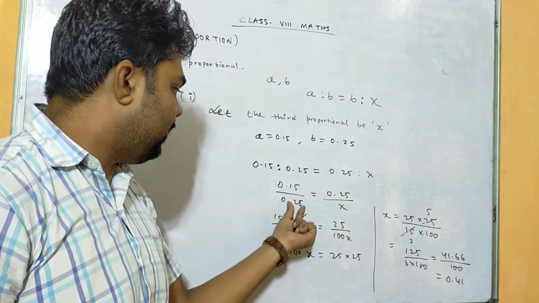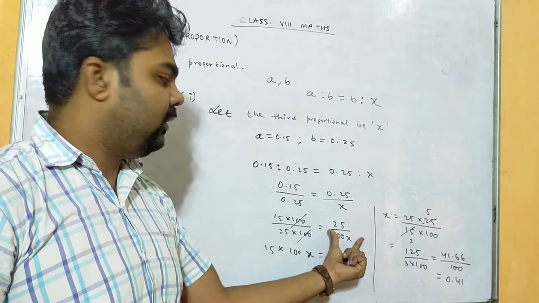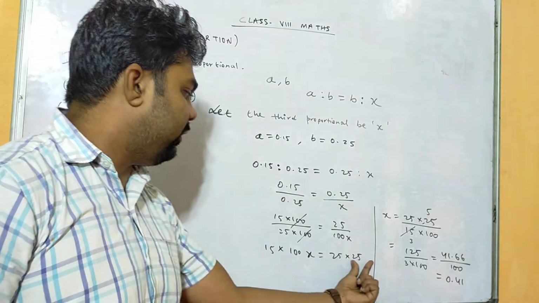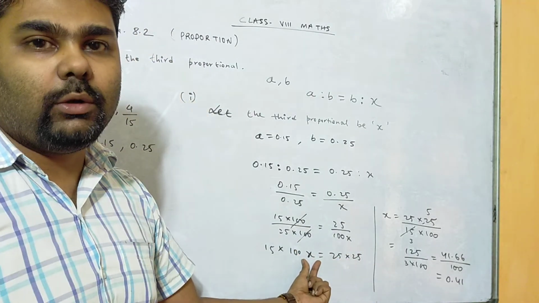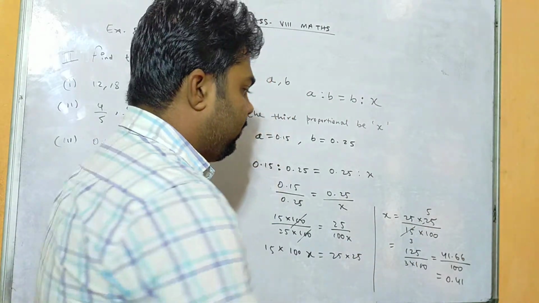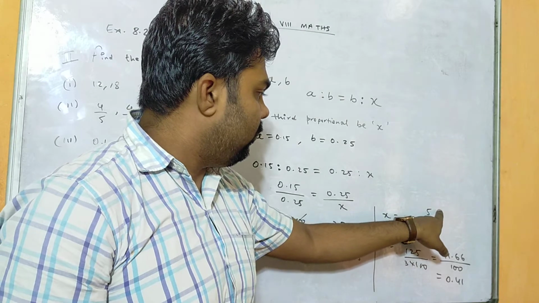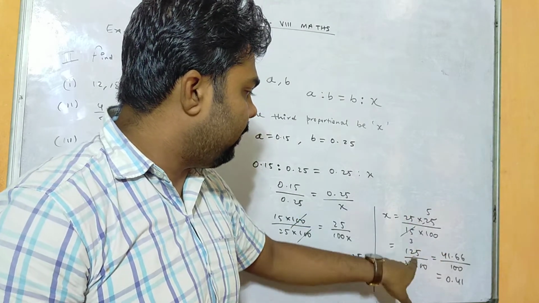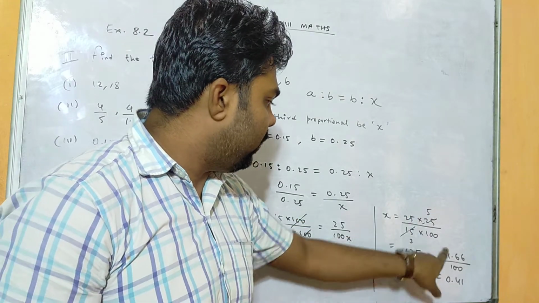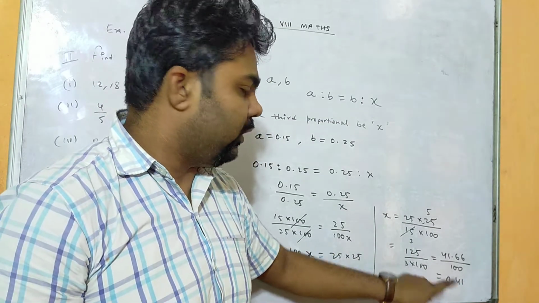So after cancelling the 100, what we have done, we have cross multiplied. 15 is cross multiplied by 100x and 25 is cross multiplied by 25. Now again we need to get the value of x here. So again 15 and 100 got cross multiplied down. 5 3 is 15 and 5 5 is 25. So we will multiply now non-zero terms. 5 into 25 is 125 and 3 into 100, 300. So do not write 300, just write 3 into 100, right?